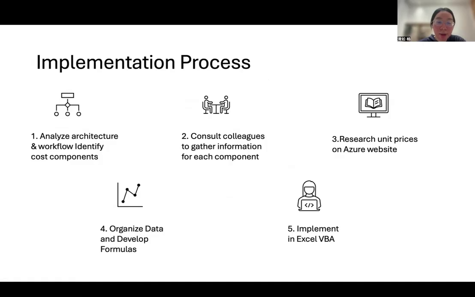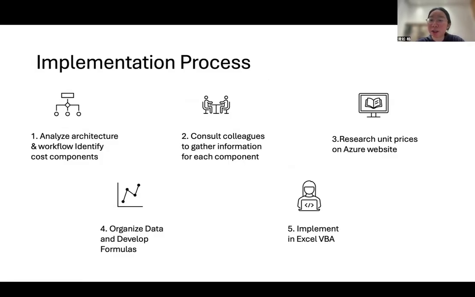How I implemented it is that I first started by analyzing the architecture and workflow of Beauty Hub to identify cost components. Then I consulted my colleagues to gather information for each component. This information may include the exact GPU version we are using and things like that.